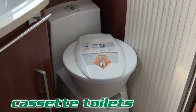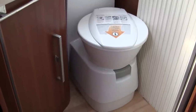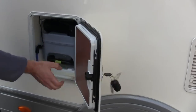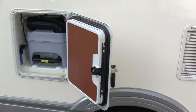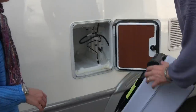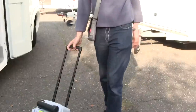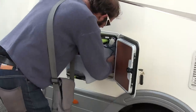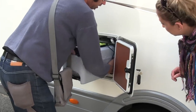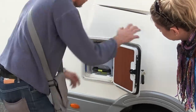Cassette toilets — this is a feature they all had that I'm not so sure I'm crazy about. The U.S. has a one-up on Europe in this department. Basically it's a very small black tank — easy to dump, and we'll see why in a second — but it seemed like you had to mess with it a lot to get it out. That's your black tank, folks. All four gallons of it or whatever. So you're going to be dumping a lot, and it did seem a little dicey to get it back in and get it working again. I'd prefer the way we do it here.